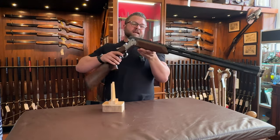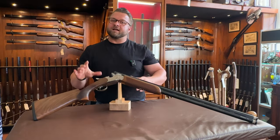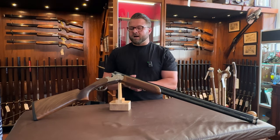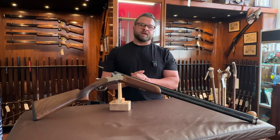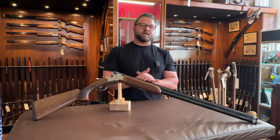I'm going to put it out there and say that I have never got on with off-the-shelf Berettas. If it's got a standard stock, I always find they shoot too high. So I'm really, really interested to get out with this one, have a shot with it, and see whether a 31-inch really does make a difference.